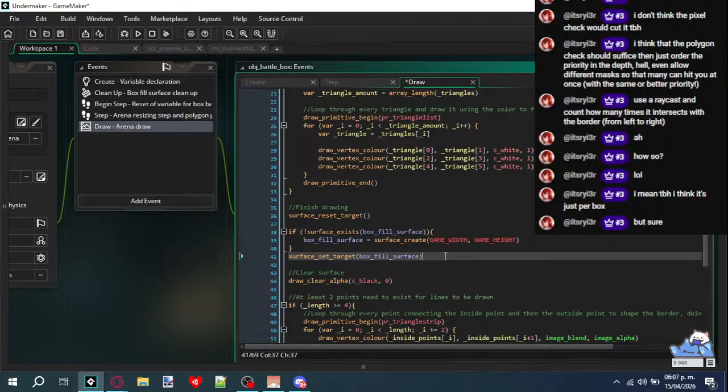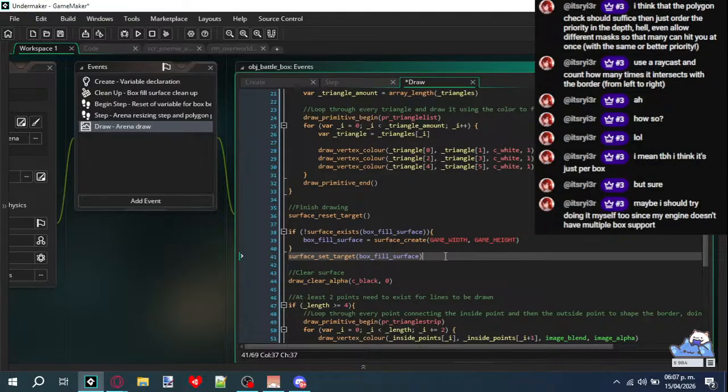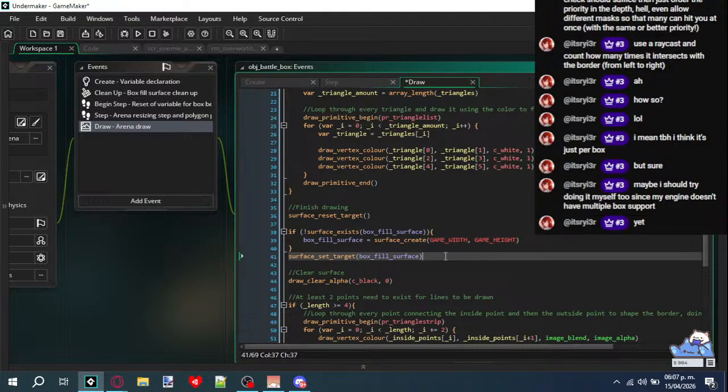Let's think. Maybe I should try doing it myself since my engine doesn't have multiple box support yet. You could do that. It's quite a journey.